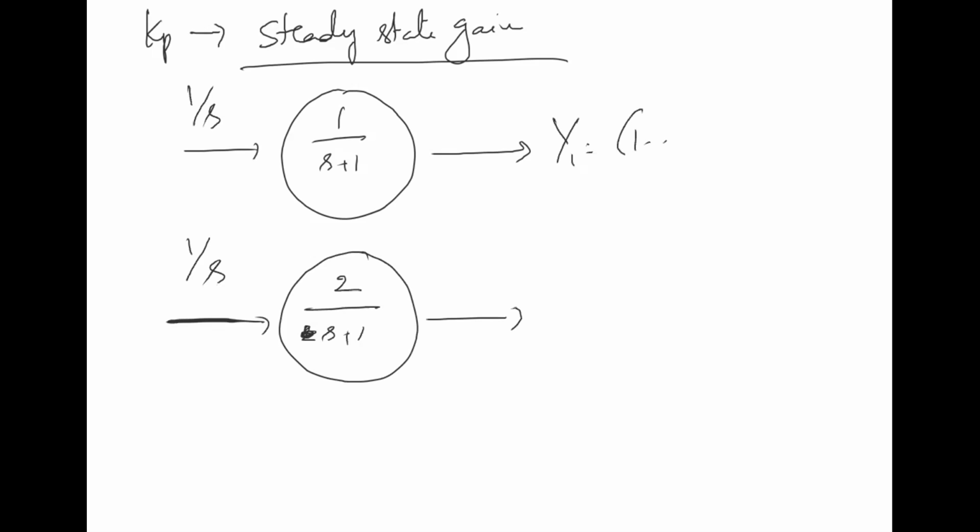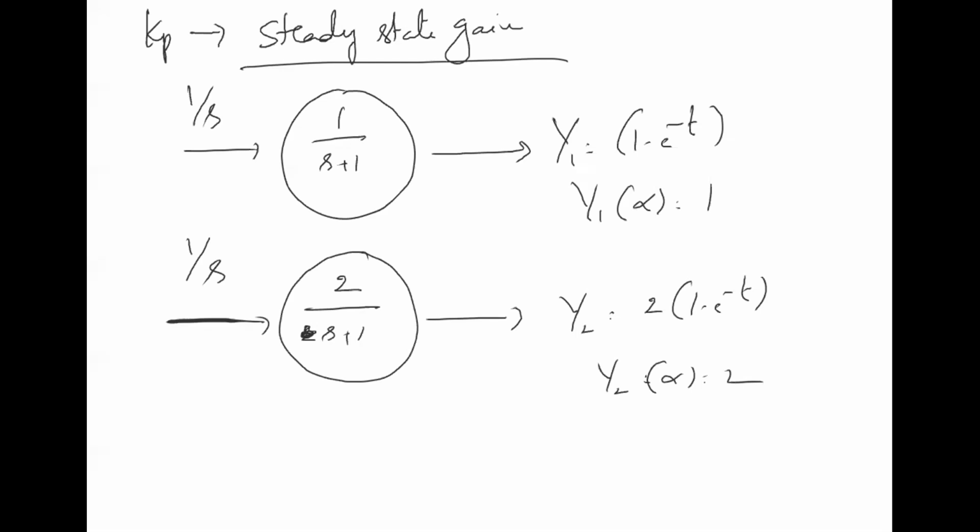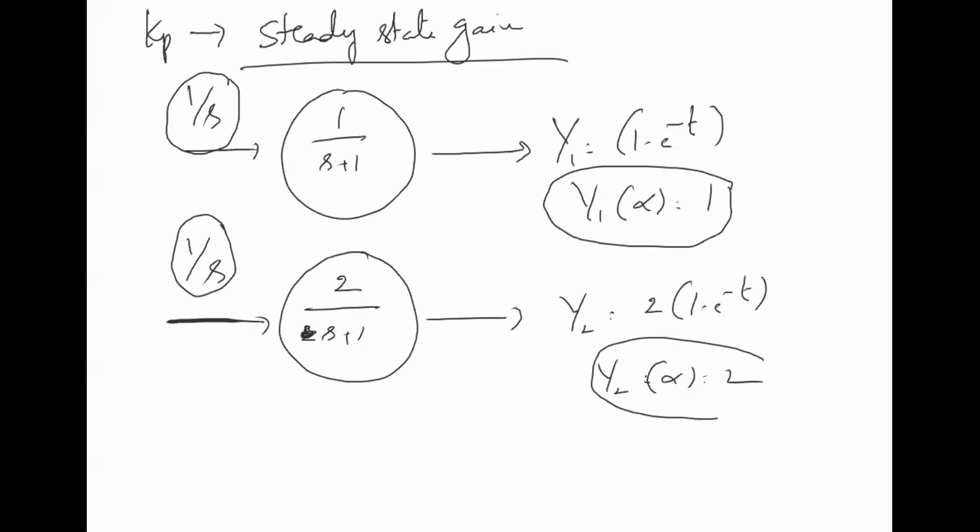Y1 equal to 1 minus e power minus t. What is y2 equal to? 2 into 1 minus e power minus t. What is y1 of infinity is 1. What is y2 of infinity is 2. So basically what is steady state gain is, if you give 1 unit change in the input, how many units the output is gaining is what is steady state gain. So here I have processed 1 unit change into the input, but when it is coming out, the output is also 1 unit change only. The input is changed by 1 unit, output is also changed by 1 unit. Whereas here input is changed by 1 unit, output is changed by 2 units.